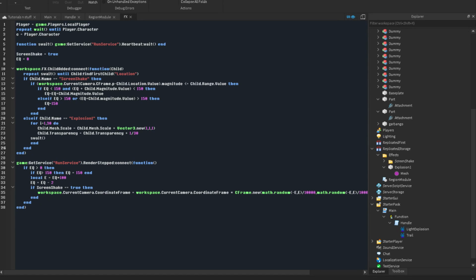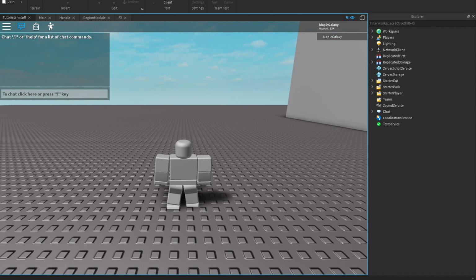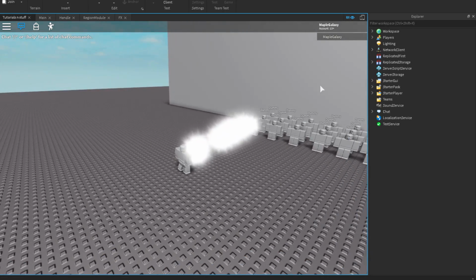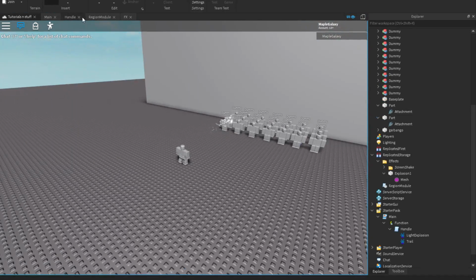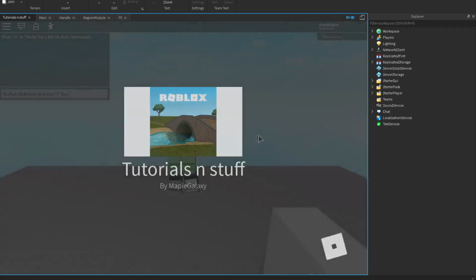Oh, I didn't give it a position. Why? Alright, I'm supposed to give the explosion a position, so it should appear somewhere at least. Let's launch it.